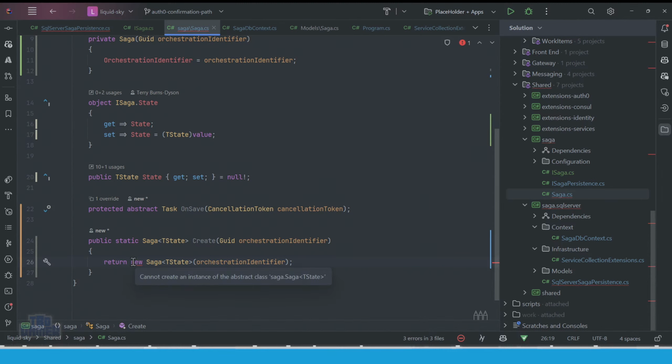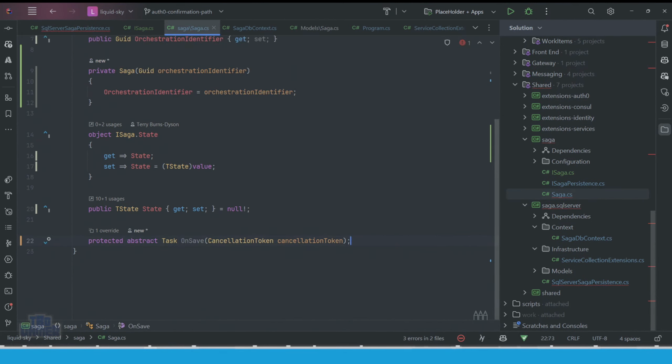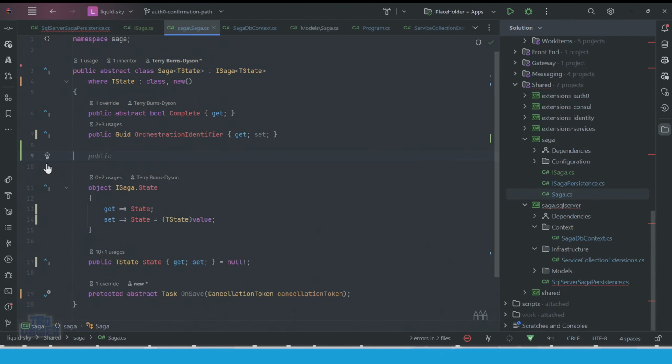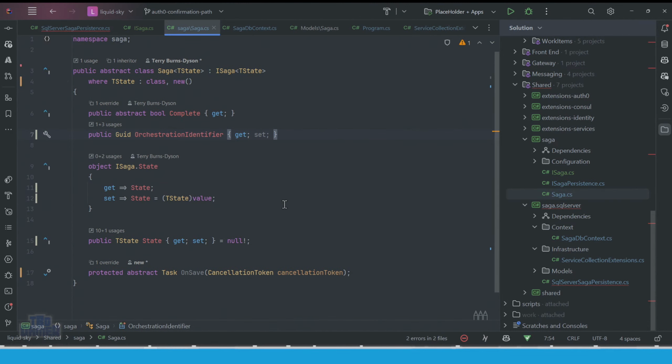Cannot create an instance of the abstract class, right? So I'd have to create that as an abstract. Can I do an abstract static? Is that even a thing? There's not a thing. So I'd have to create some sort of factory to initialize that. And then I would have to go and get the dependencies and inject them separately.